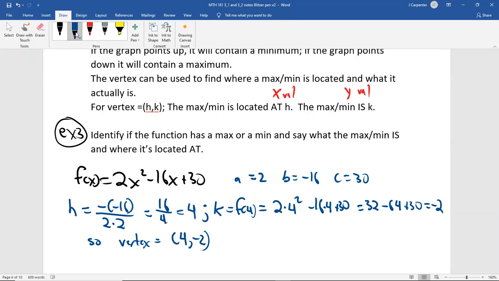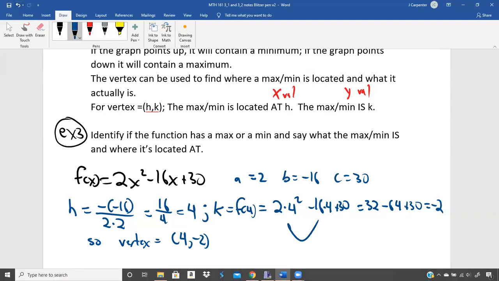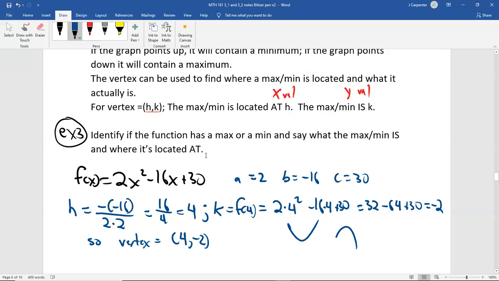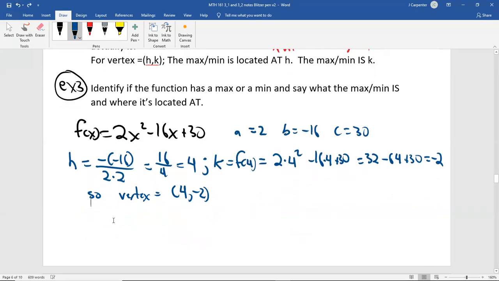That is the location of what we call the extrema, the max or the min, the highest point or the lowest point, of which parabolas can only have one. Before, we were dealing with curves that look like maybe this, and they can have several local maxes and several local mins. That's not what we're dealing with now. We're only dealing with one of those humps, whether it's a peak or a valley. Parabolas can only look like that. So we got to get the language right.